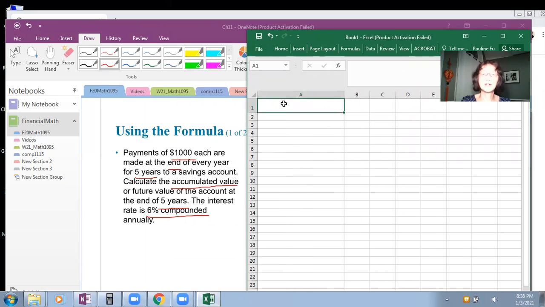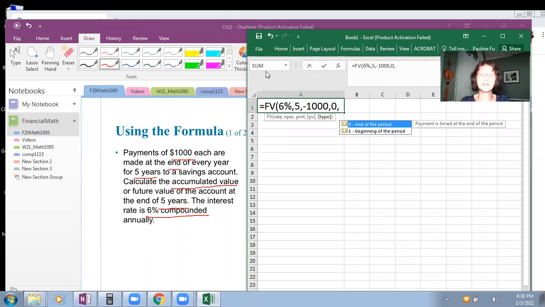So in Excel, you type in FV, meaning future value, opening bracket. And in Excel, you need to type in the interest rate first. This is the periodic rate with the percentage. NPER represents the term, 5 years. PMT negative 1000. Okay. And then you have PV is 0.